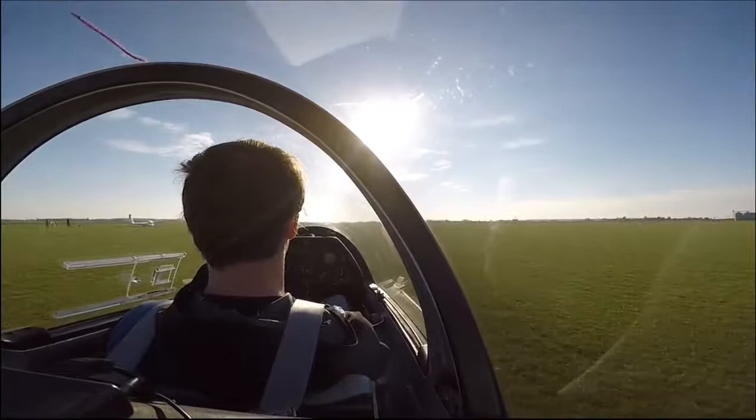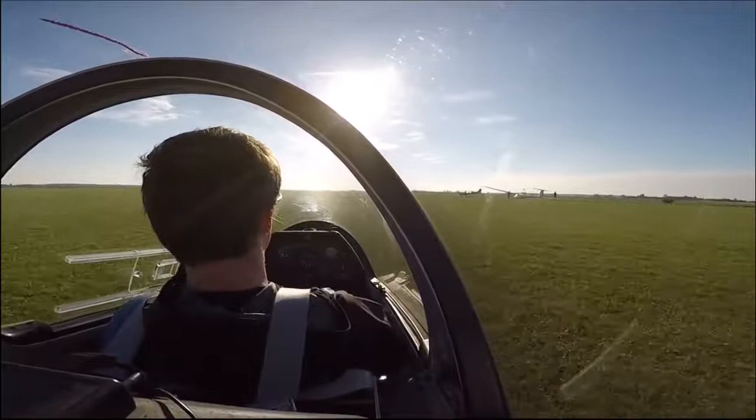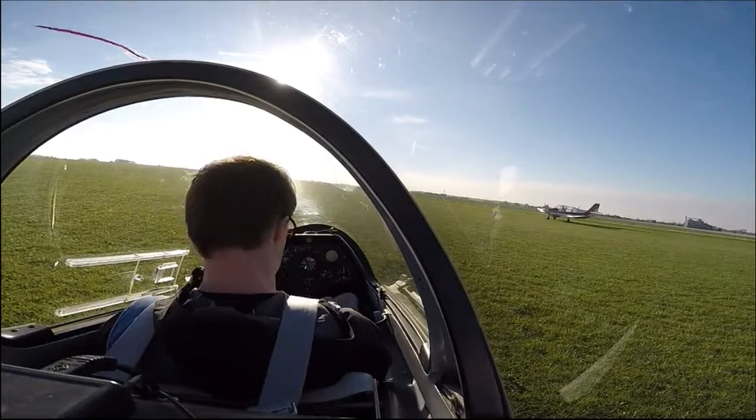Close brakes, close brakes, close brakes. Steer with your feet. Okay, wait till we get onto the path and then apply the wheel brake. And brake. Nice job. I wasn't very happy with my use of air brakes, but I'm not familiar with this airframe. It's going to be my excuse.